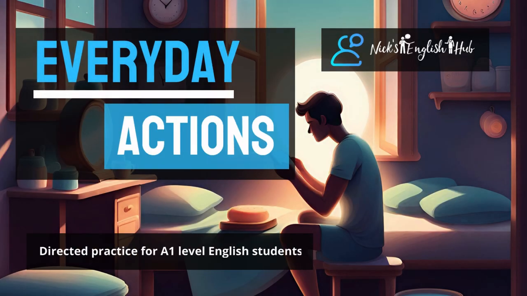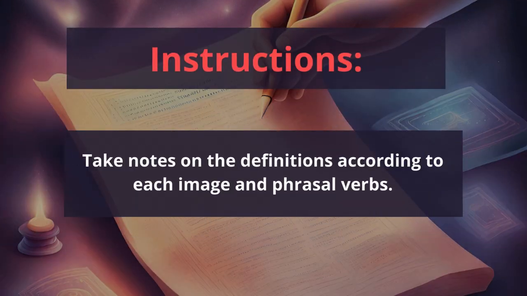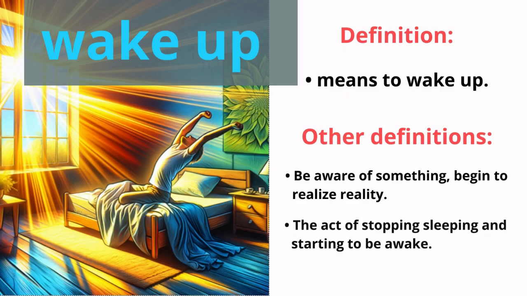Everyday actions. Directed practice for A1 level English students. Instructions. Take notes on the definitions according to each image and phrasal verbs. Explanation. Wake up. Definition. Means to wake up. Other definitions. Be aware of something, begin to realize reality. The act of stopping sleeping and starting to be awake.